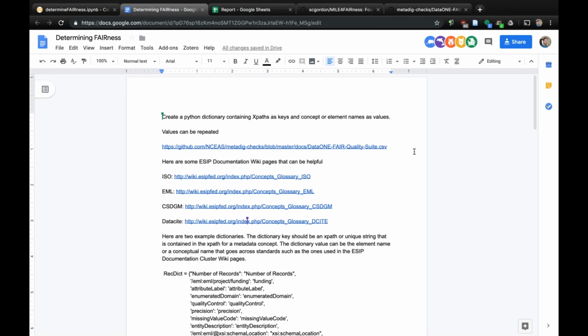Okay, so on that Google Doc now is a link to a CSV that we've been putting together for the Metadig quality engine.